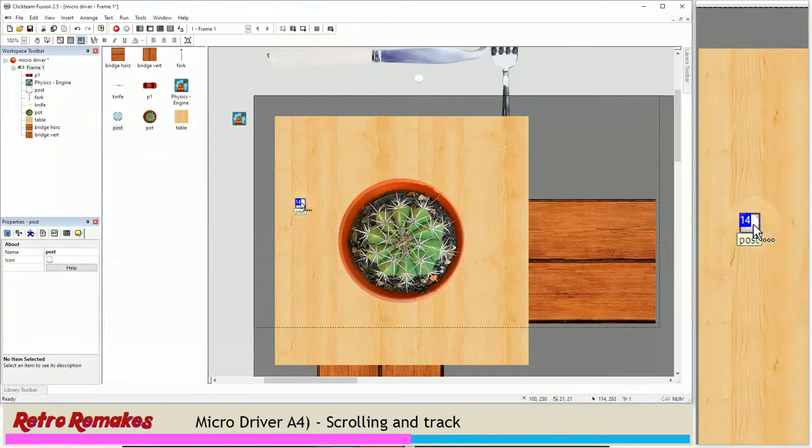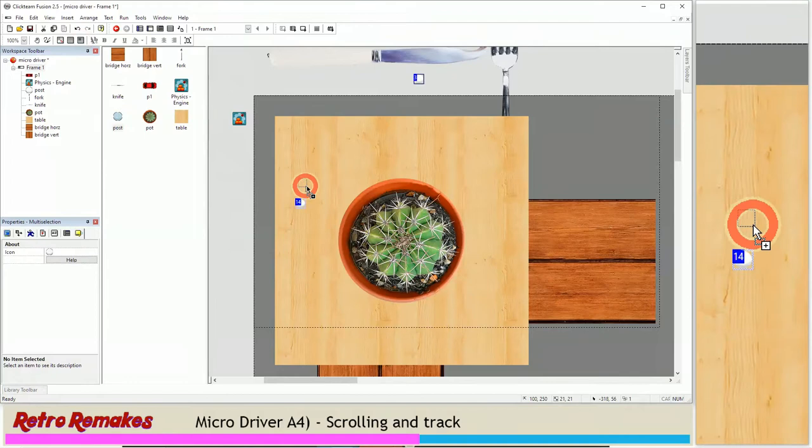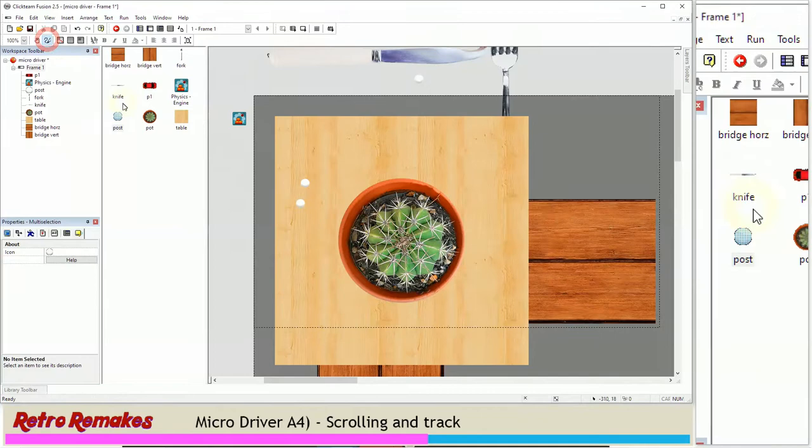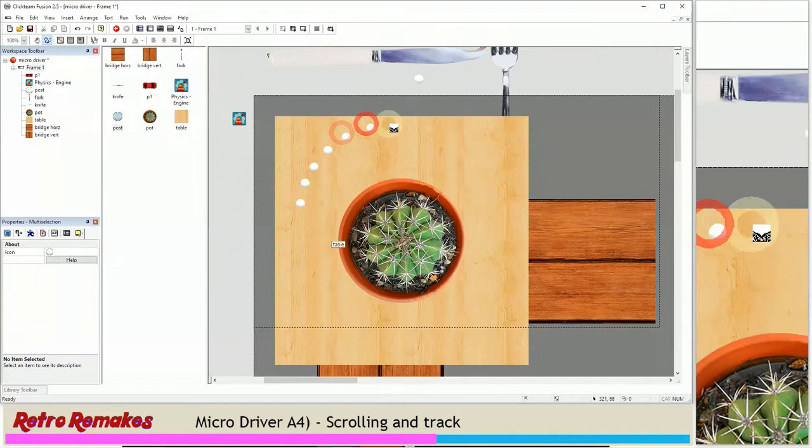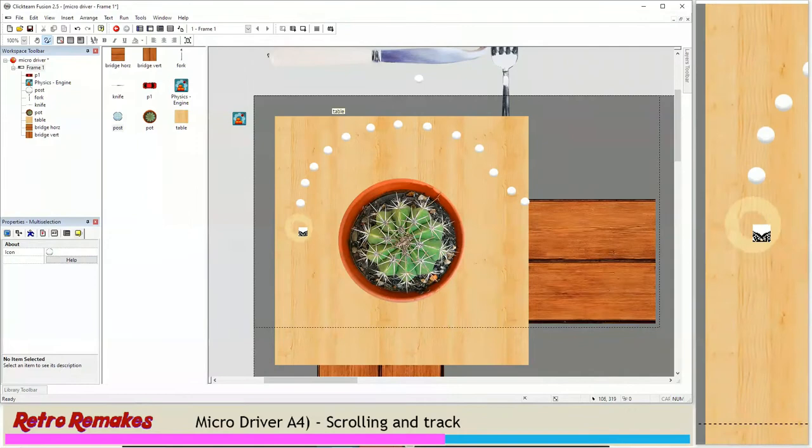When placing objects like the posts, if you want them to be closer, just make sure you turn off your snap to grid. If you want to make placing the posts a bit easier, you can actually select the paint option and then select the object you want to put down, and every time you click, it will just place one of those objects down where you've clicked.